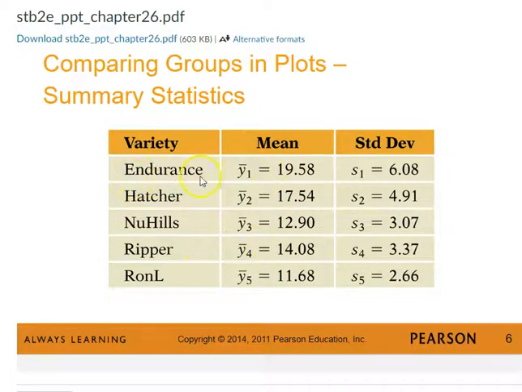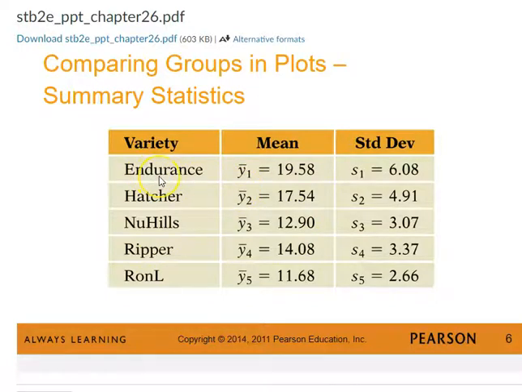That's for Endurance, right? So we know that Endurance is creating a higher yield. The growth is faster, creates more wheat for us. So the thing is, we want to know if Endurance is significantly higher than all others, or different from all others, right?